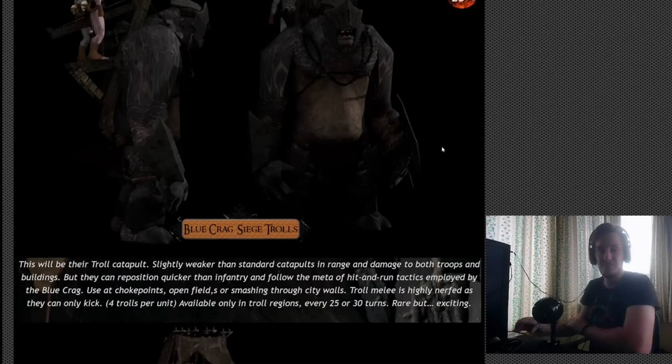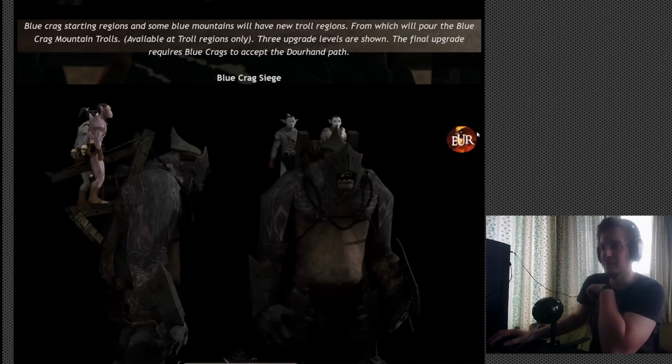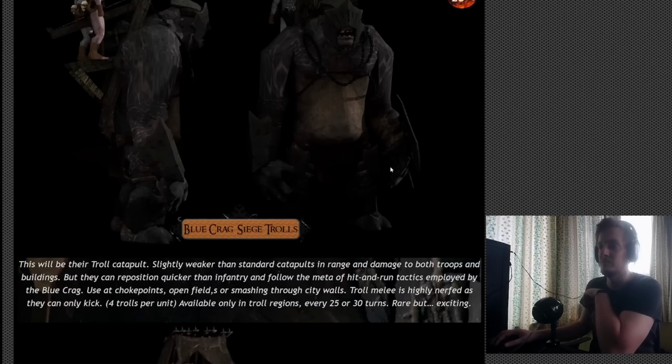So yeah, we used to have the troll catapult with Mordor and Moria, which was just a catapult being used by trolls. Now they've just glued a catapult to the back of a troll. So that is actually really interesting, because that makes it a lot more mobile, I assume, a lot faster to move around the battlefield than a regular catapult. That can be very interesting. Slightly weaker than standard catapults in range and damage to both troops and buildings, but they can reposition quicker than infantry and follow the meta of hit-and-run tactics employed by the Blue Crag. That is going to be really fun to play as, I think.